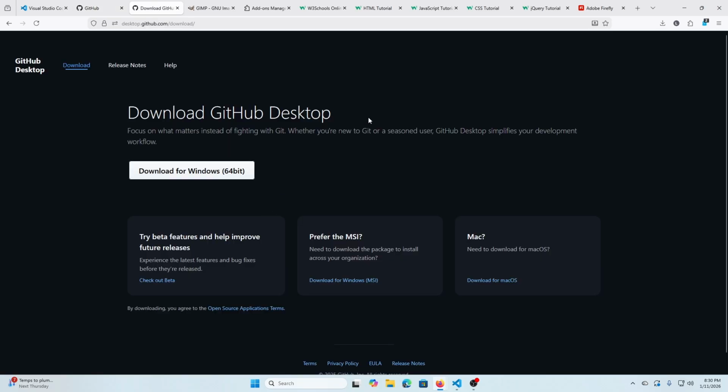Now, unless you want to live the command line life, you are going to also want to download GitHub Desktop. This is purely a visual interface for interacting with remote repositories. And it's just a useful piece of program to have. I am going to assume that everybody is using this, and we'll have videos that cover how to use this. I said you can use command line or other programs if you so desire, but if you need any help with assignment turn-in, I will expect to see GitHub Desktop present.